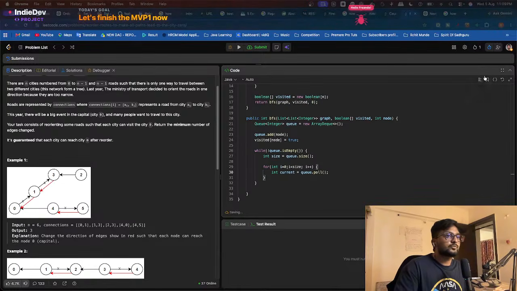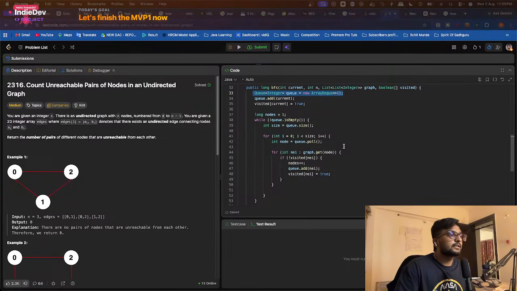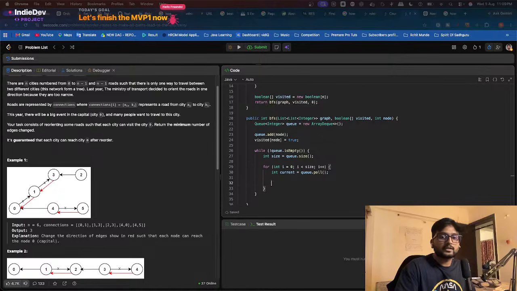Okay, q dot poll. This is what we will do, and this removed element, what we will do with that? Now this is the thinking part we have to do.